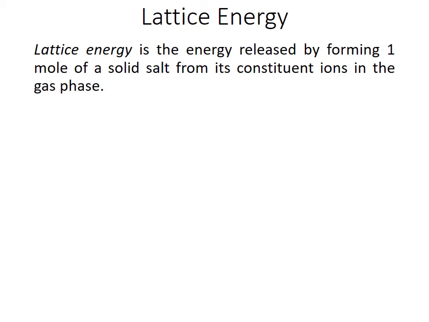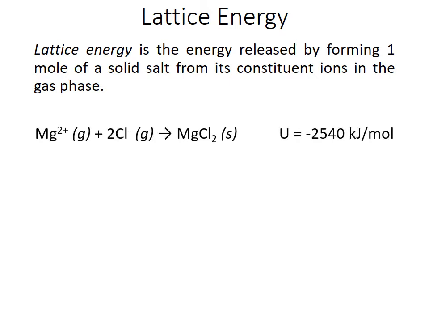In this video, we'll be taking a look at lattice energy. Lattice energy is the energy released by forming 1 mole of a solid salt from its constituent ions in the gas phase. For example, if we take 1 magnesium 2+ ion in the gas phase plus 2 Cl- ions in the gas phase, they will form 1 unit of MgCl2 solid, magnesium chloride.